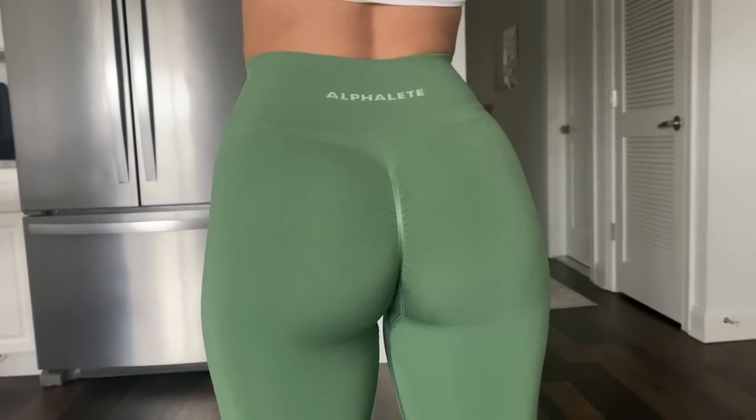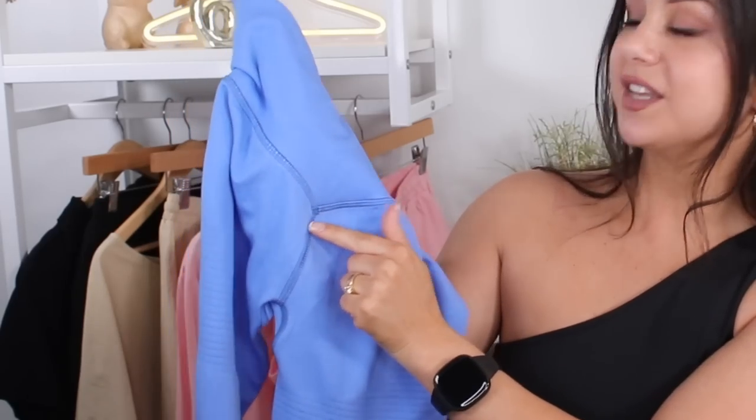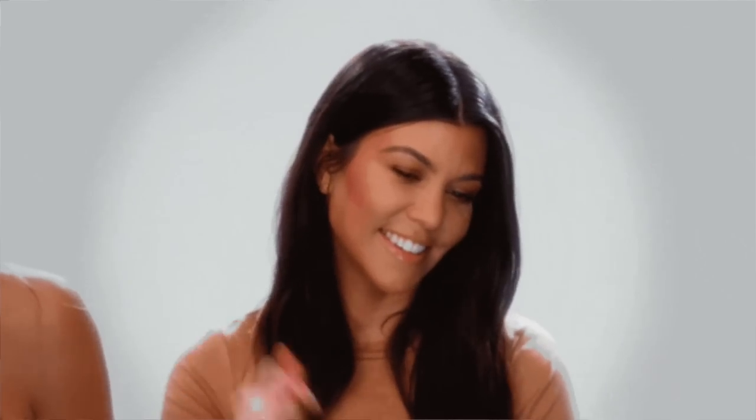Neither the seam nor the scrunch are uncomfortable to wear — it's not like I'm feeling a floss when I'm wearing these leggings. I've actually pulled straight up from the Alphalete scrunch and right at the V-seam. I always tell you guys, don't ever pull up from the scrunch — pull anywhere else. That scrunch is woven in such a delicate way. When I pulled from the V-seam, I felt and heard a bunch of seams just snap away. I saw a little extra string but no biggie.